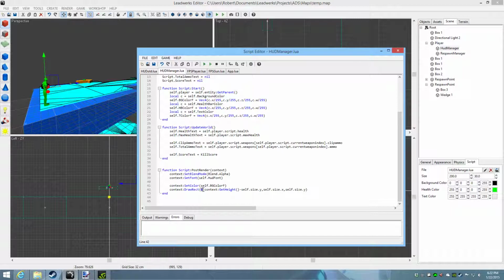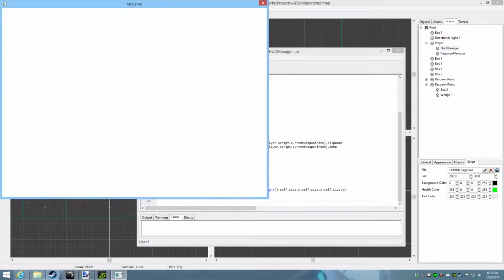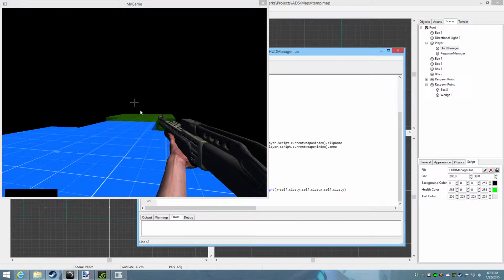By factoring it, you do context get width, and then you multiply that by a factor like 0.01. So it's now only 1% of the total length, and it sets it off a little.